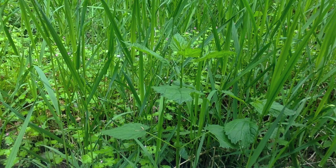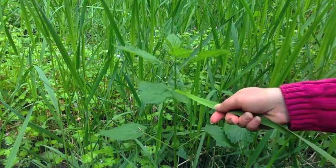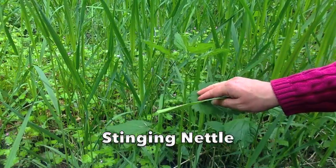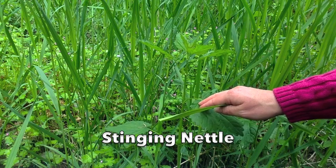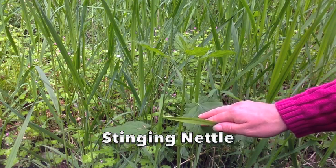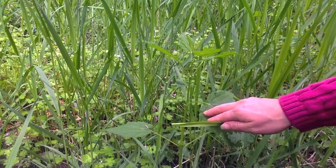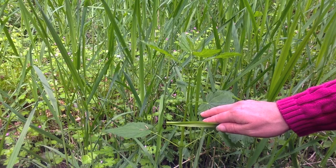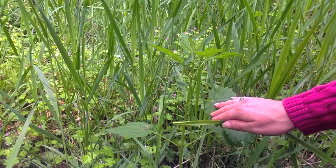This is a plant you really should know if you're wandering around in wet areas or the forest around here. It's stinging nettle. If you look closely on the stem, there are tiny little hairs, and if you touch one of those hairs it will sting you — that's the downside of stinging nettle. But stinging nettle is a great edible plant. You can buy stinging nettle leaves at natural food grocery stores, and if you cook them up the stinging goes away. They're really good for you — kind of like spinach, tastes quite good.